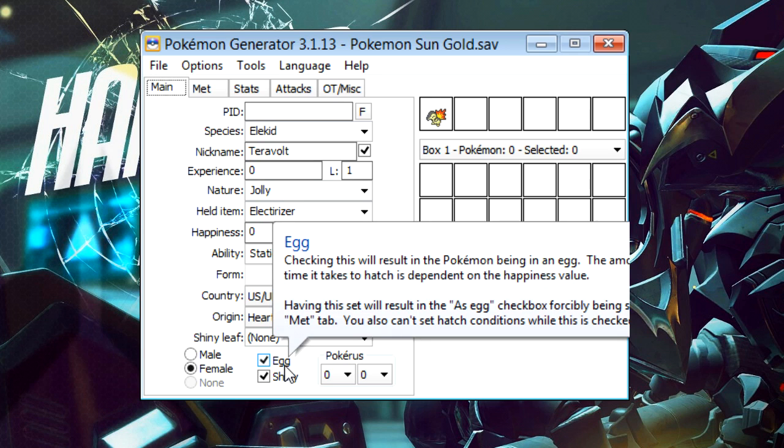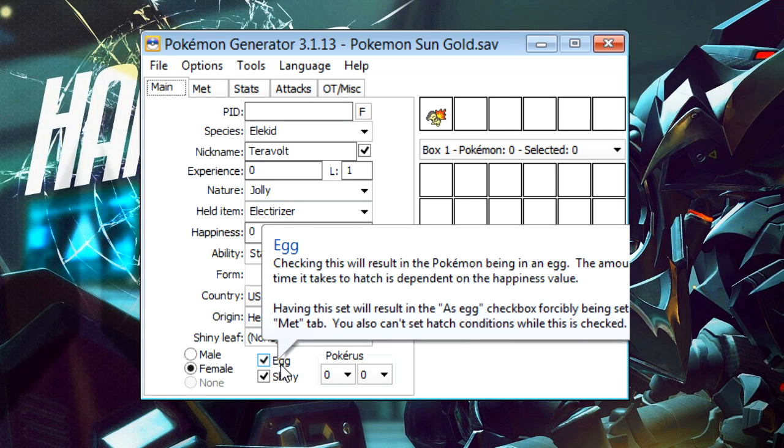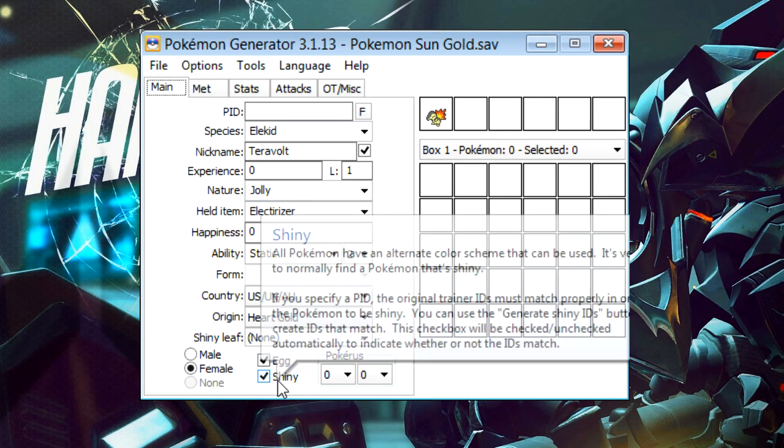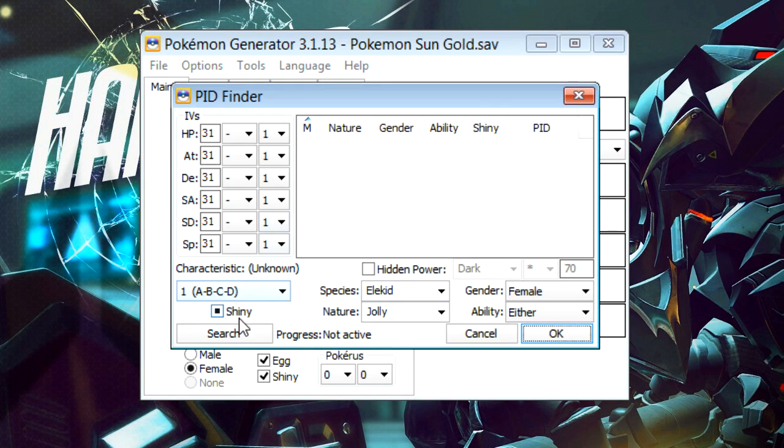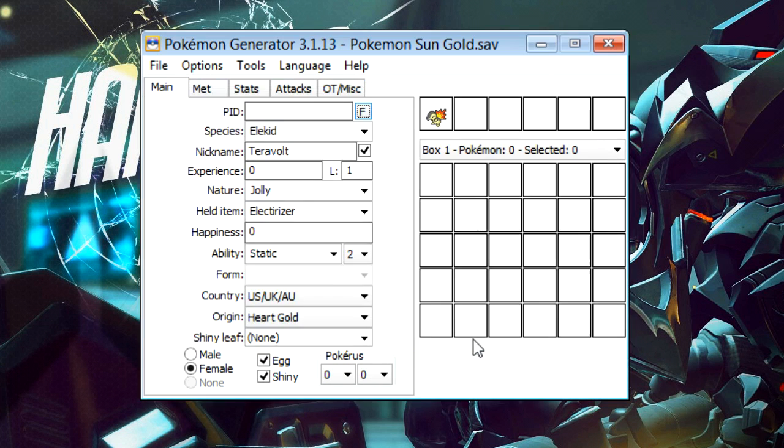And I don't want to do that. So just make sure egg here is check mark. If you want the Pokemon to be shiny, make sure that's check mark, and make sure you have the trainer information squared away as well. You can also go up to the PID and do some stuff here, but I don't really think you need to.